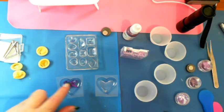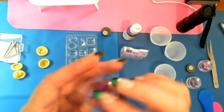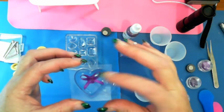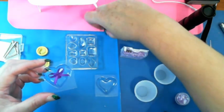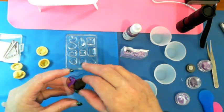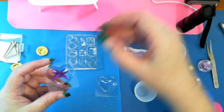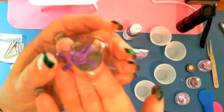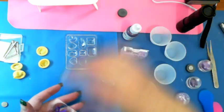So the first thing I'm going to do is this little ribbon. I'm going to pour the resin in and then I'm going to set the ribbon in and set the resin hard with the ribbon in it. So that is the first plan of attack there. This is a big mold. So what I want to do is put the resin in and put the magnet on top of that. What I do need to do is work around the magnet, so we'll see.